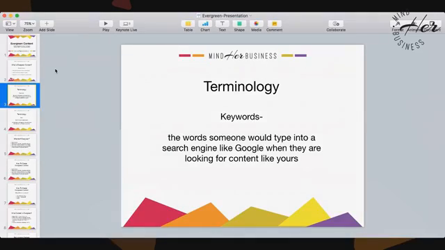So don't be afraid to use your main keyword, chocolate cake, in a bunch of different ways in your article. Now, you don't want to sound spammy and overuse it and say chocolate cake every sentence, but say the best chocolate cake, my mama's chocolate cake. Make sure you mix in a variety of different keywords in your pieces.